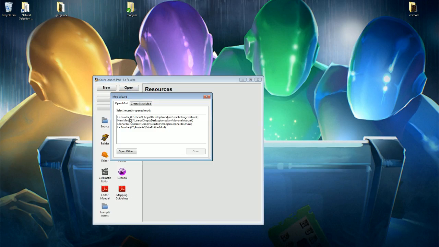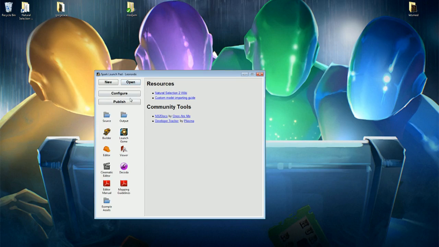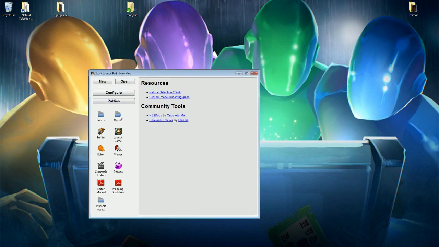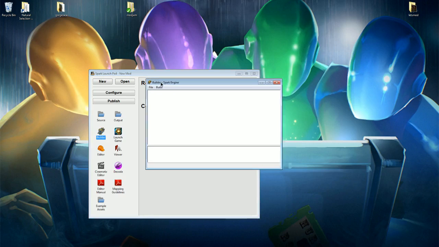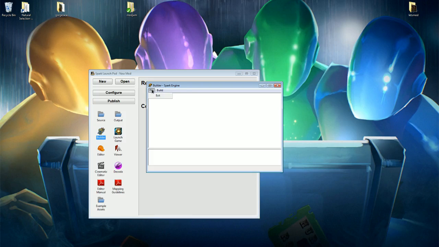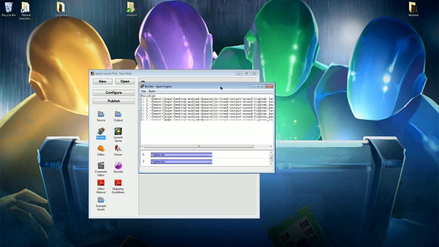The best part is I can also just switch from this mod to Leonardo, or let's say actually I think I want to try Donatello, and it'll automatically reset builder. I have to open up another builder to use this source folder and output to the new output folder for Donatello. I don't think I actually have any files built for Donatello, so I'll go ahead and hit build. Oh yeah, this is the wrong one.